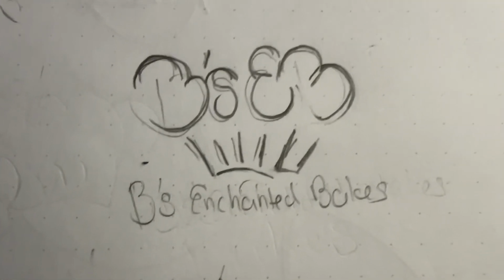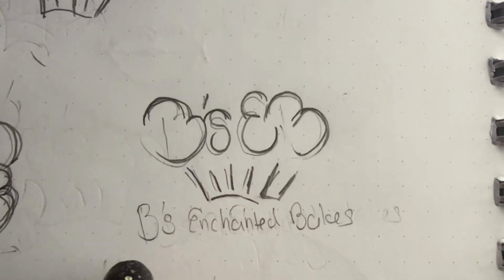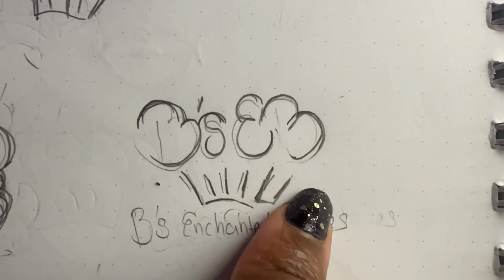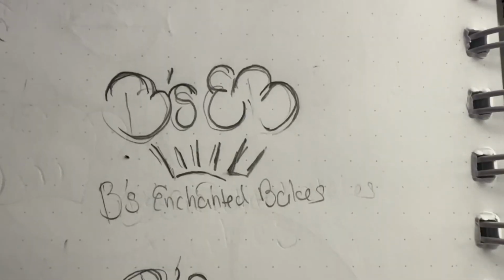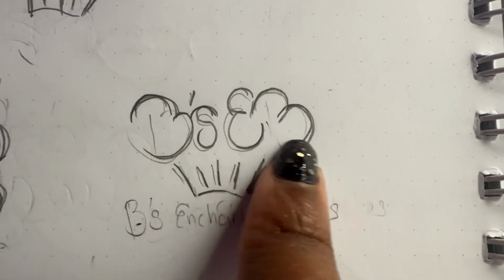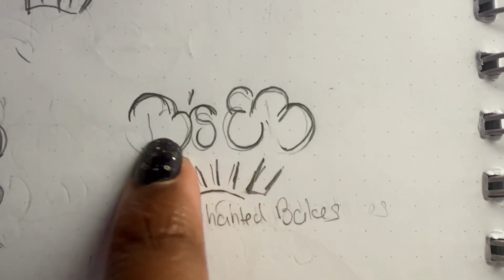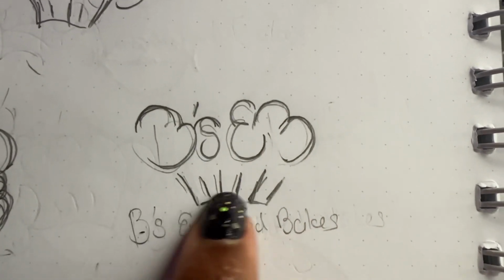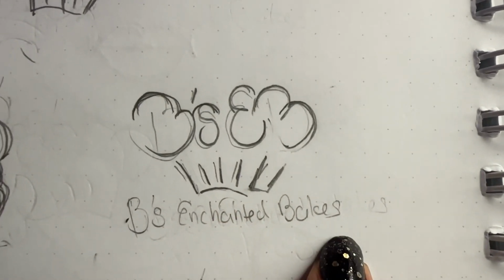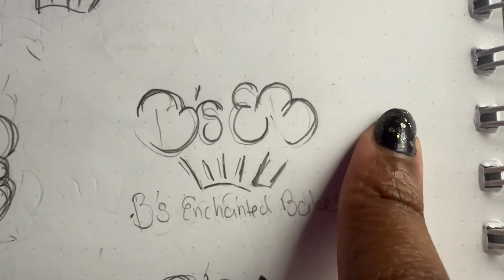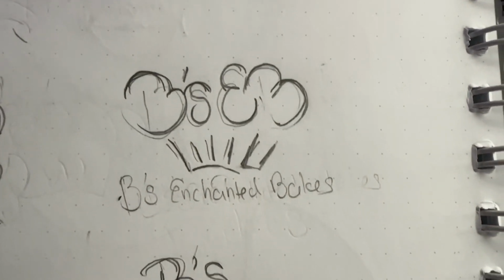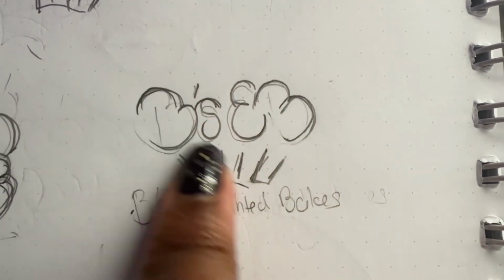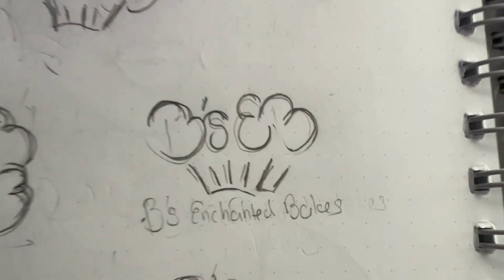I have this idea as well, where I like the idea of Bees Enchanted Bakes making out the words busy bee. So it sounds like she's a busy bee because she works, and half the time she's doing cake, or muffins rather. So the busy bee is gonna make out the crumble, I don't know what to call it, the ruffles on the top of the cake. And then just write out the words Bees Enchanted Bakes on the bottom or on the side, and we'll see how that works. So these are kind of like the initials, and these are the full words, and this is also kind of like an icon. So let's see which idea she likes.